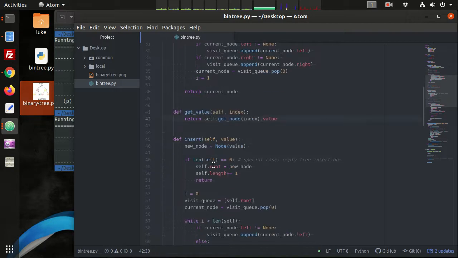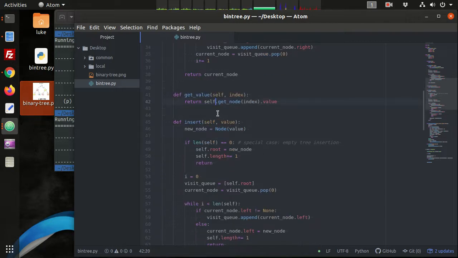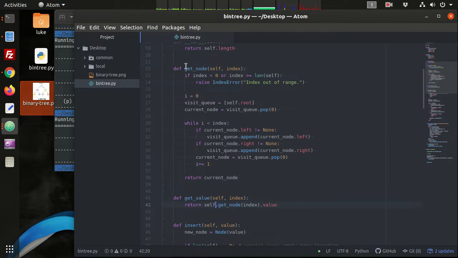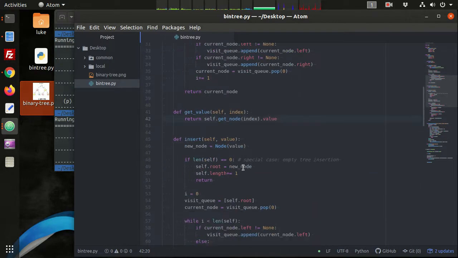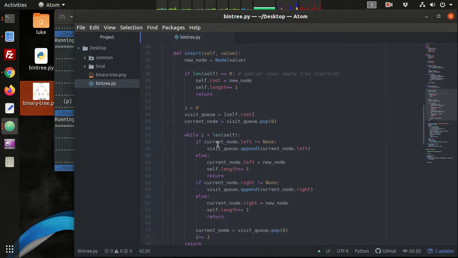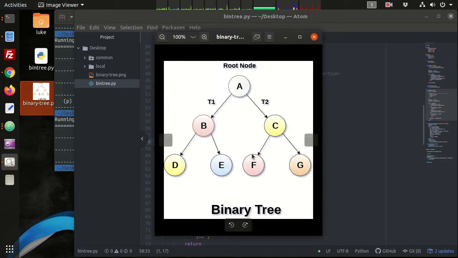Okay, so that's good. And then insert. Okay, so we use this one. This one too was much like our get node. It uses a breadth first sort of traversal to try to find a node that doesn't have a dot left or a dot right property. Now this only works because of the types of binary trees we're building. This binary tree is a complete binary tree, and so that means we're adding items left to right on a particular level. So that means anytime we encounter a node that does not have a left property, that means that's where our new node is supposed to go.